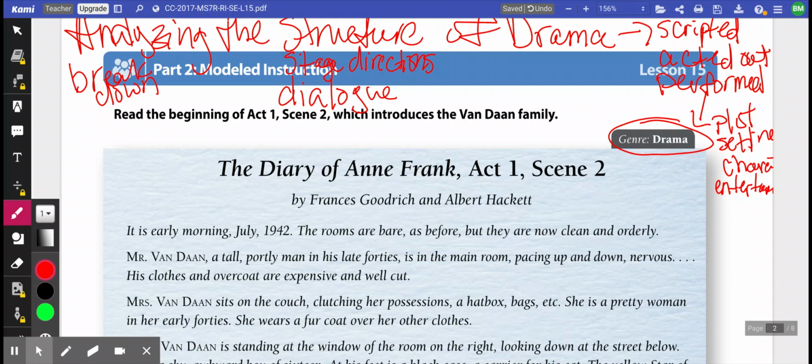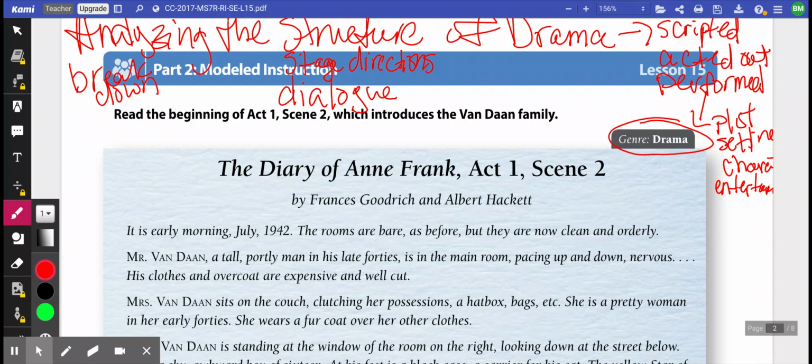Then you also have a monologue, which is when one character is talking to other characters, but it's a very long speech. Mono meaning one. And then we also have a soliloquy, which solo also means one or by yourself. And a soliloquy is when the character is on stage, technically direct, with a long speech directed toward the audience. The other characters aren't meant to hear what's in a soliloquy. It's why it's solo, all alone. It's kind of like breaking that fourth wall that we had talked about earlier in the year.